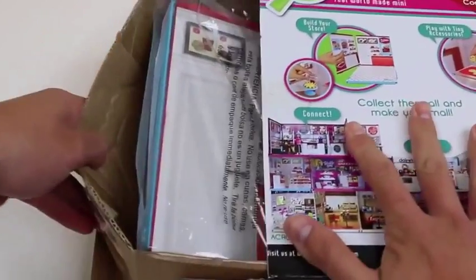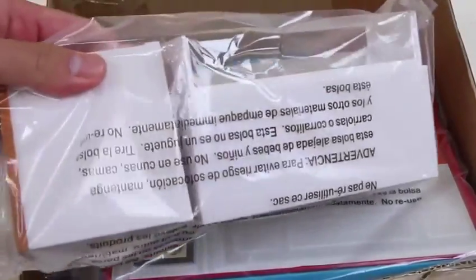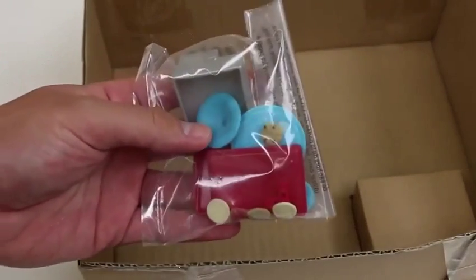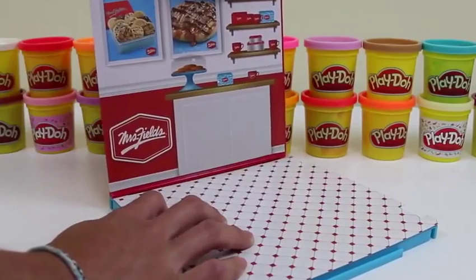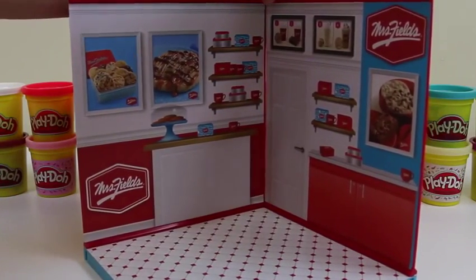Alright, let's check what's inside this box. It looks like there's a bunch of items in each package, so let me just take everything out first. Can't really tell just by looking at it right now. These look like the accessories though. Okay, so I have my base. Here's the floor for the store. I'll put up one side of the display. Here's the other side. There's this little piece you get to connect these two together.